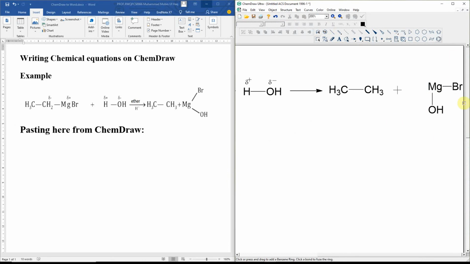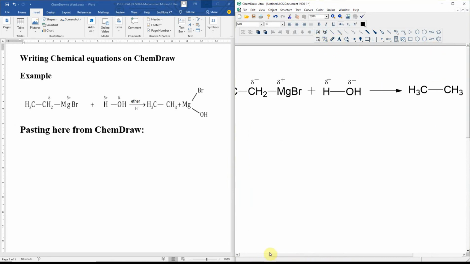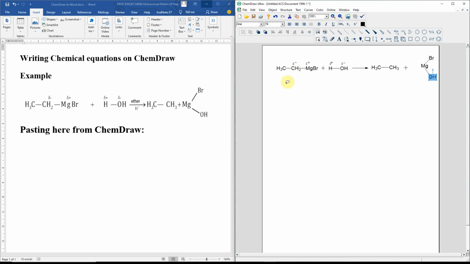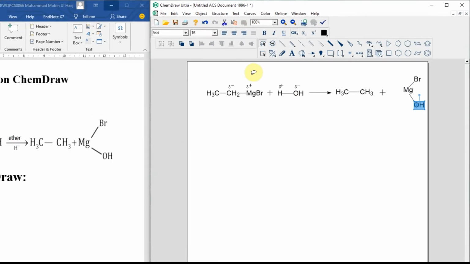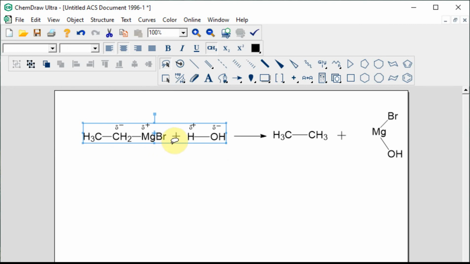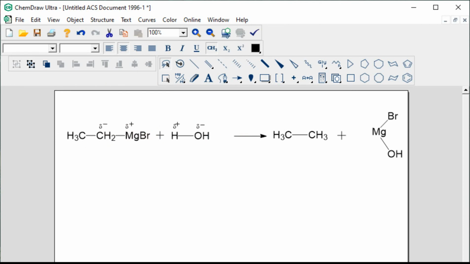You can write this magnesium bromide or hydroxide in a linear fashion as well. I will move these a little bit to the left so that I can write this magnesium bromide and hydroxide without any interruption in a linear way. So I'm selecting this all and moving it here.